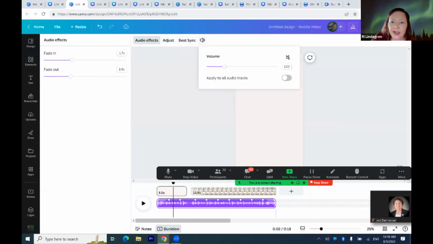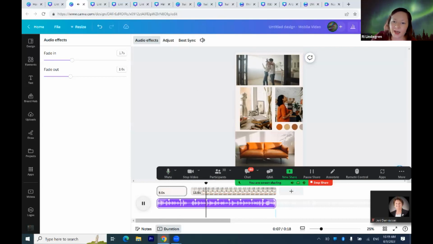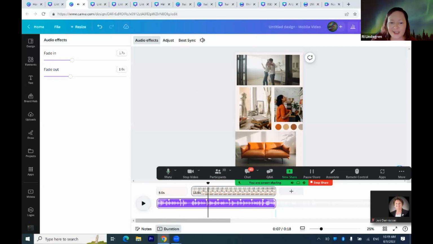Oh no, here, sorry. And then you can see the waveforms getting bigger or smaller. So this would be pretty silent. This would be not as silent. You can also choose to apply to all audio tracks the same, so you have the same equal sound. That's definitely something to be aware of. Make sure your sound volume has equal levels, whatever you're playing. I have other things we could say about that, but we'll leave it at that. So there you go, hit play. I don't think this music really fits this graphic, but we're just going to keep going with it.